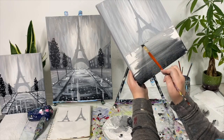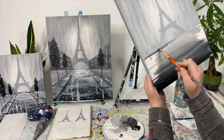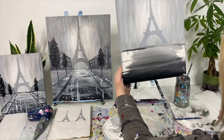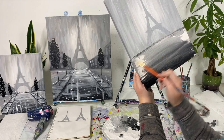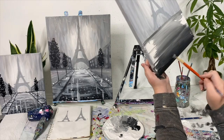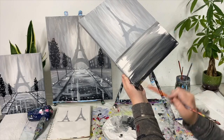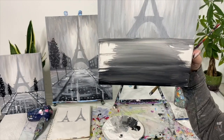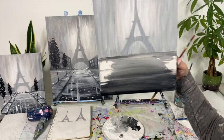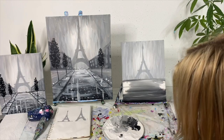Okay, I'm gonna take some of my medium gray, I'm just going to clean up that horizon a little bit. Just pop it out a little bit. So once you get a nice subtle fade, I'm going to take some of my light gray and I'm going to break up that black just a little. This is a really powerful color. We want to have some fun streaky deekies that will make our street look a bit more reflective in the end. So just get yourself a nice fade all the way up. Pause if you need to.